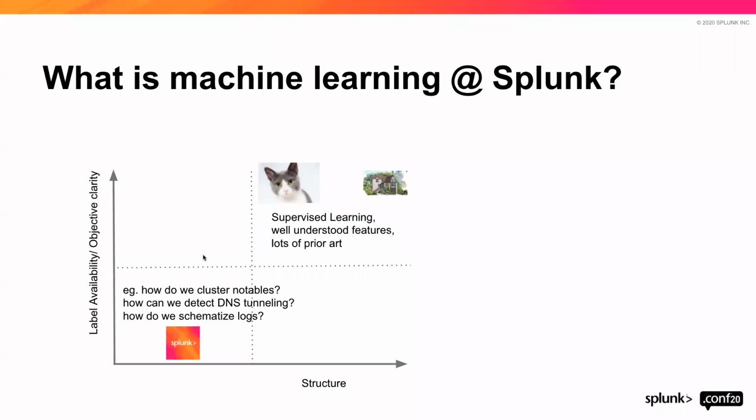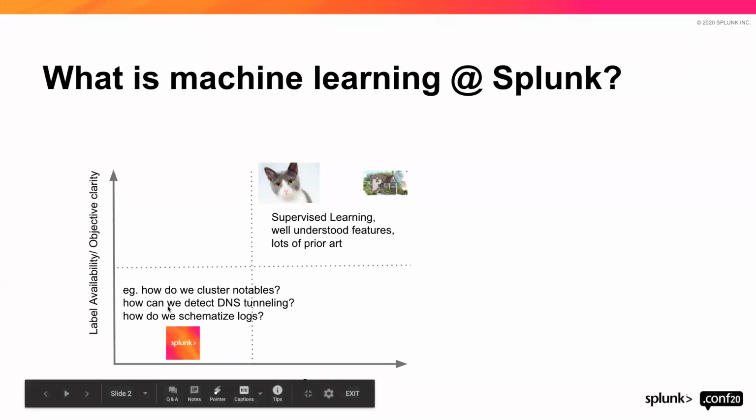So I want to frame a little bit before I wanted to pick two very different but somewhat related problems that we are solving at Splunk. But before that, I wanted to set the context of why some of the things we do at Splunk are a little bit more interesting, say, from a machine learning perspective.